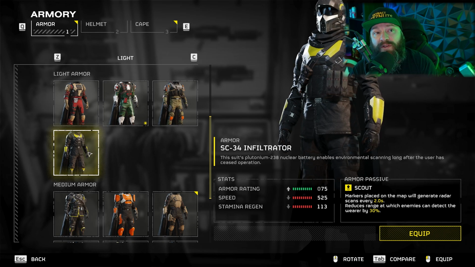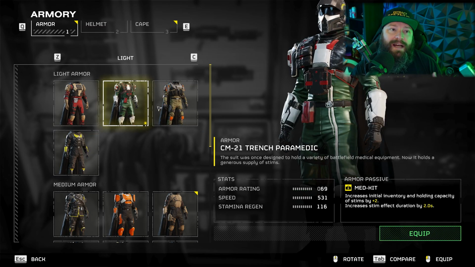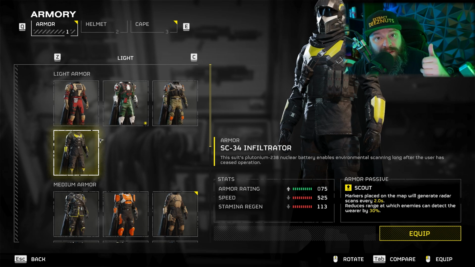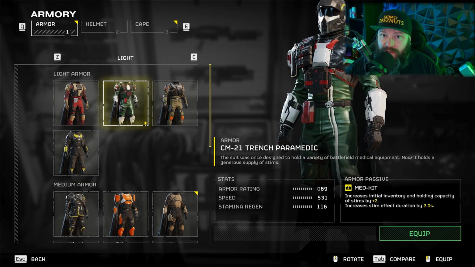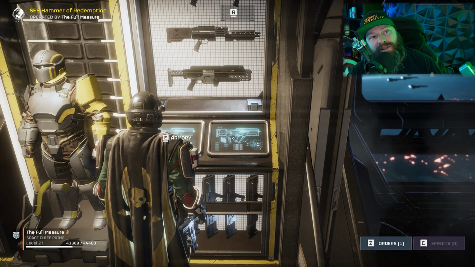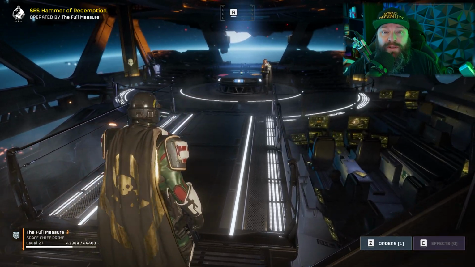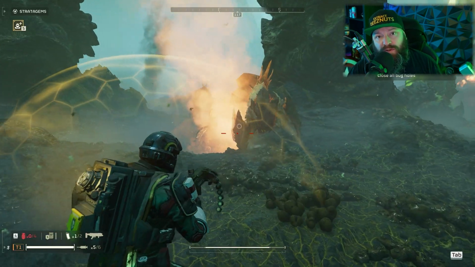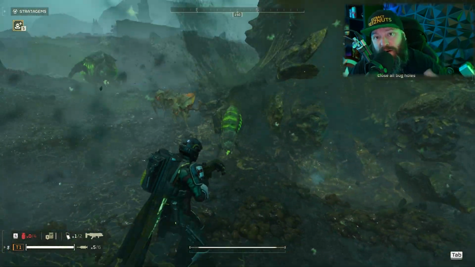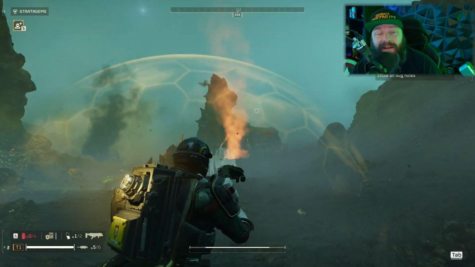Now when it comes to the armor passive, servo assisted with the further throw distance is cool. I like it. Scout is also really cool if you want to be a little bit of a ninja, and absolutely speed is of the essence in this method if you want to be efficient, and also trying to stay out of trouble should also be a focus. But medkit is also ridiculously good here because this is a fully survivable option and basically gives you 2 more medkits as well as makes them last longer when the medkit's activating and staying on you and healing you, and that in combination with the shield belt is really going to turn you into a tank even though you're running light armor.